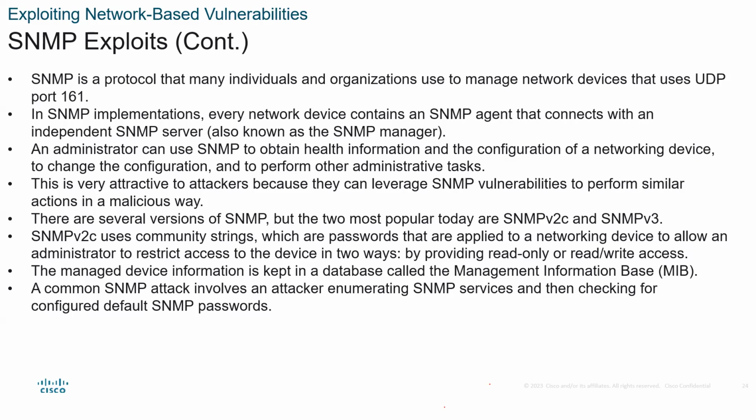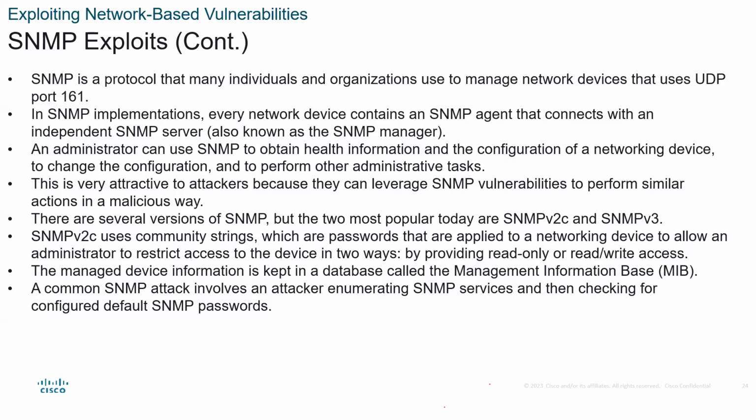So this is very attractive to the attacker, because they can leverage the weakness of SNMP to perform similar actions in a malicious way. The same way the administrator is going to request information, I know that every now and then there can perhaps be a backup on those SNMP systems, and perhaps somebody can retrieve that for the purpose of updating the system. So let me just influence that information in the server and poison it.